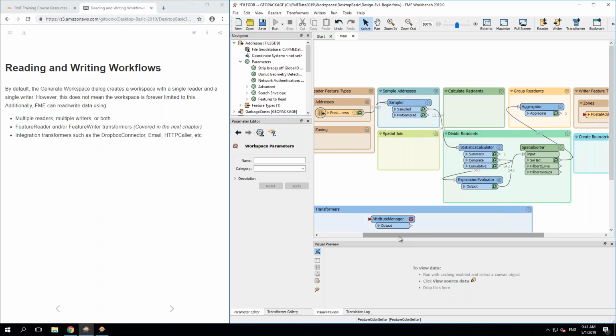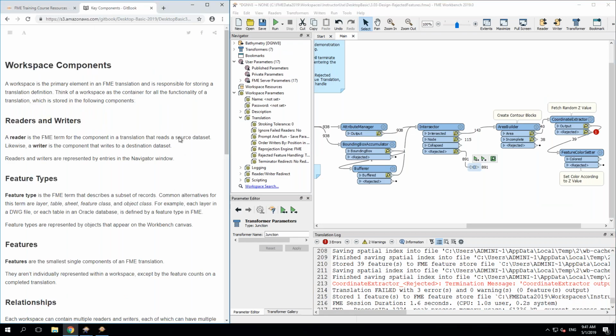Sometimes we want to read from 2 data sets, write to 3 data sets. They could be the same format, they could be different formats, they could be all sorts of things. So we're going to look at that. We're also going to look at integrating things like the Dropbox connector, email, basically transformers that integrate with other systems or web services. So we're going to look at that now.